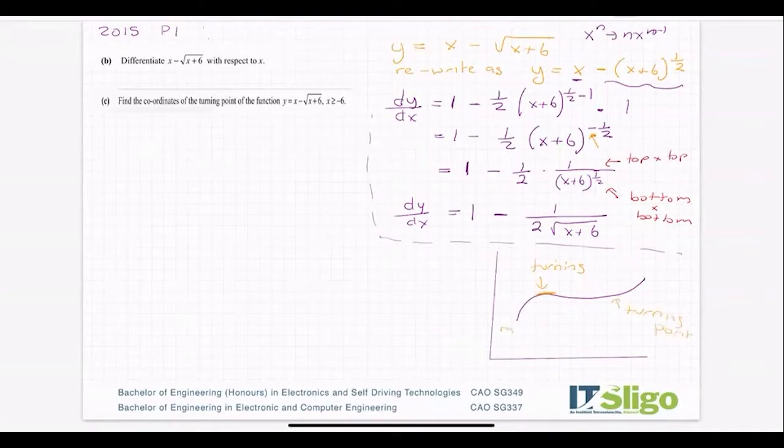Typical turning points are max, which will be that one, a min turning point which is that one, and a point of inflection. So the theory on turning points is basically, for turning points, dy/dx equals zero. So that will help you find your turning points. It won't tell you what type of a turning point it is. For that we need d2y/dx squared, the second derivative. But it will tell you where your turning points lie.